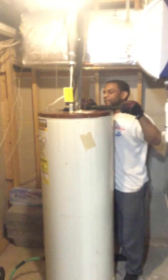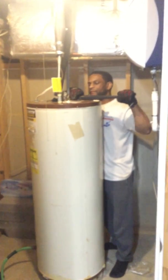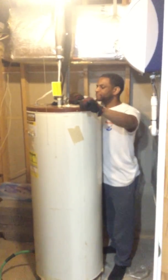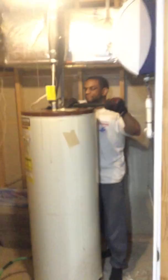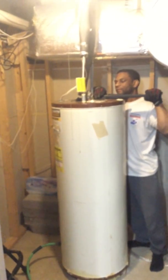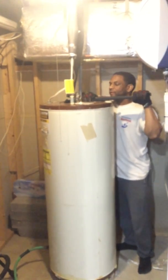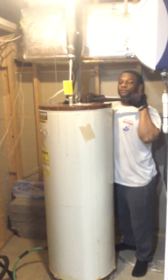Another thing we've decided to add is a water softener. If you're out there with well water like us, we're going to add a water softener to hopefully make the water softer and take out that orange tint that comes into the laundry. We are country living — it's fun, it's rehab life.